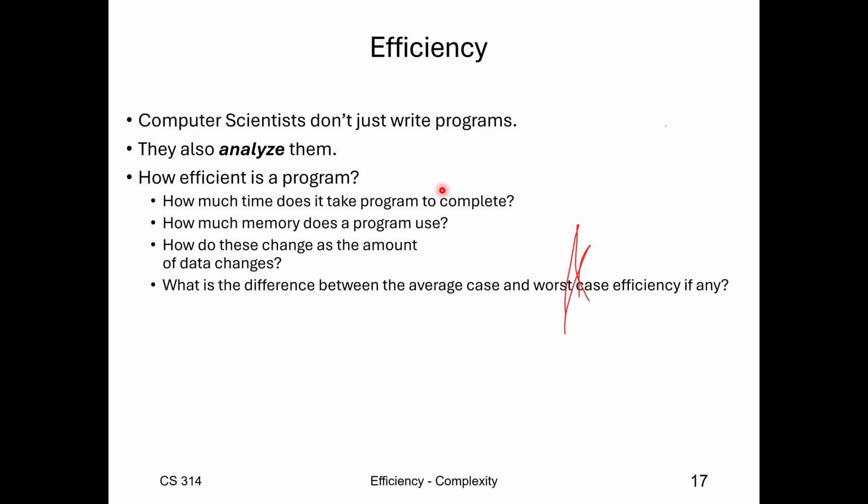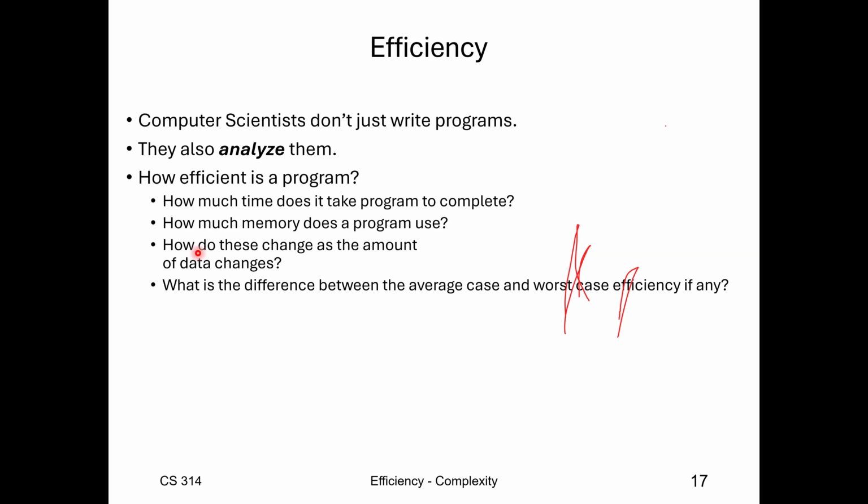All right. So when we say efficiency, we are asking how much time an algorithm needs to solve a problem. How much time does it take the algorithm to solve the problem? If it takes too much time, we say it is inefficient. If it takes a little time to solve the problem, we say it is more what? Efficient. So that is one part of it.